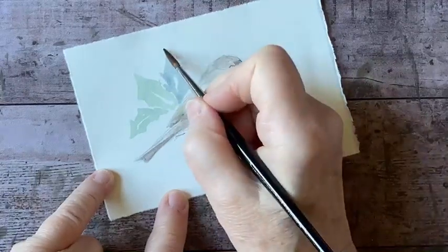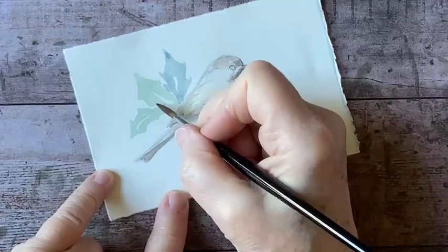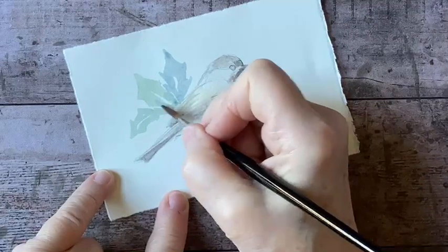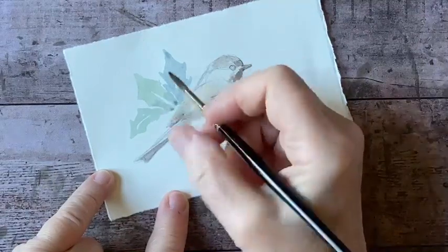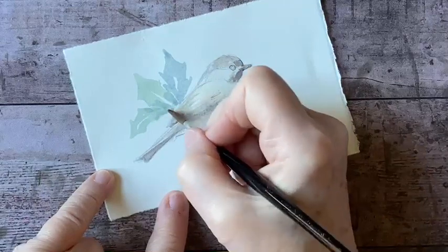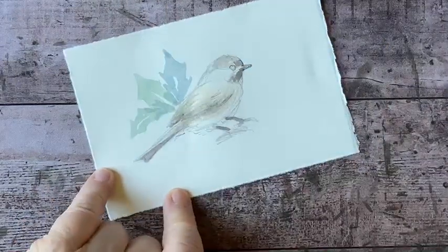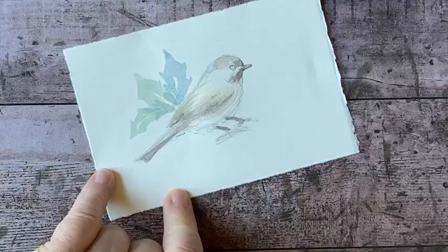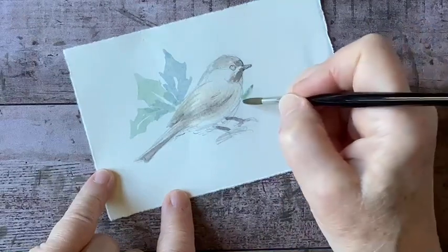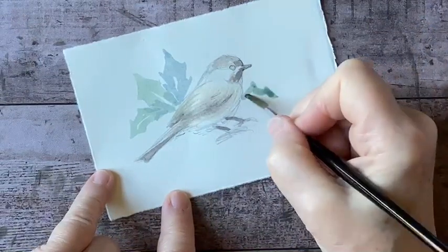There's an old adage that you can paint a good painting, but without a good design, it's not going to be as good as a painting that's not painted so well, but has a very good design. So we want to make sure that we pay attention to some of the design essentials when we're working on our compositions.